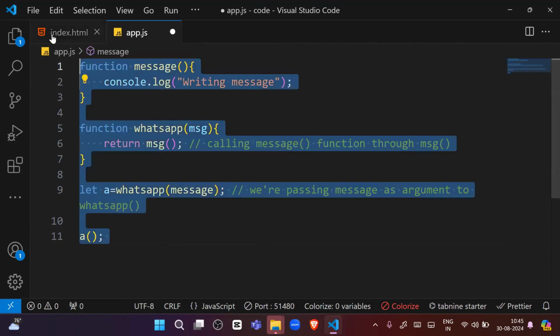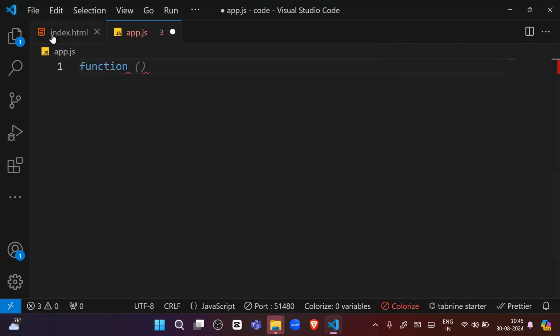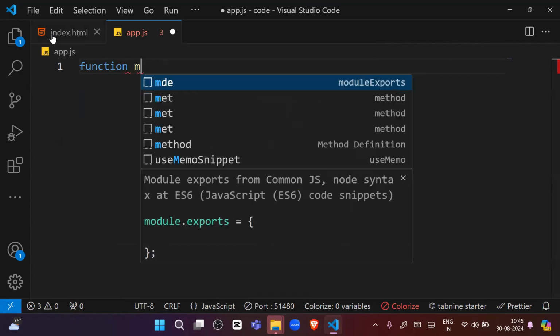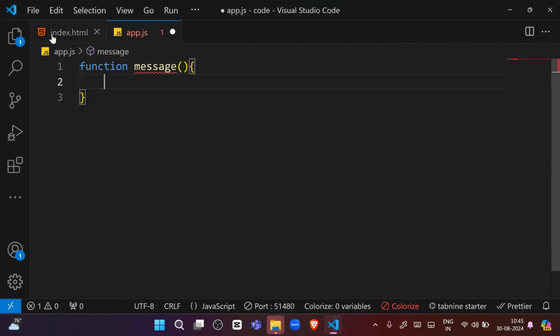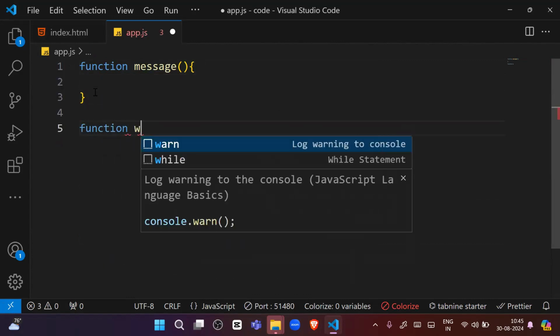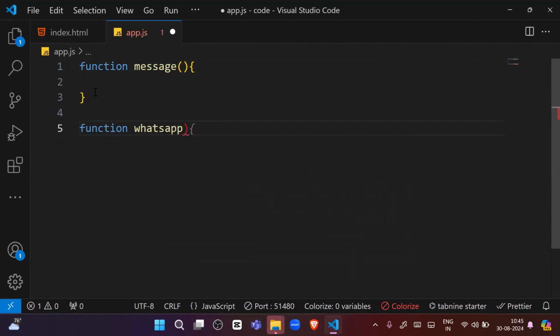If you want to see it again, just see again. I created two functions. Let me write the same thing first: message, and the second function name is WhatsApp. And we are calling the WhatsApp function.